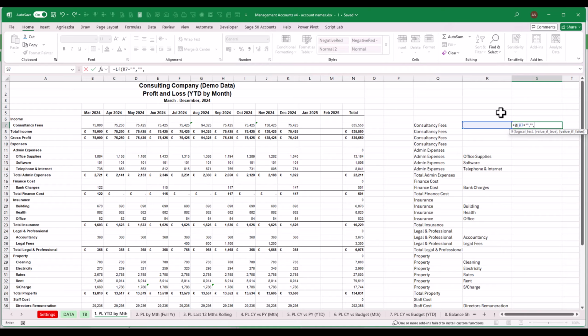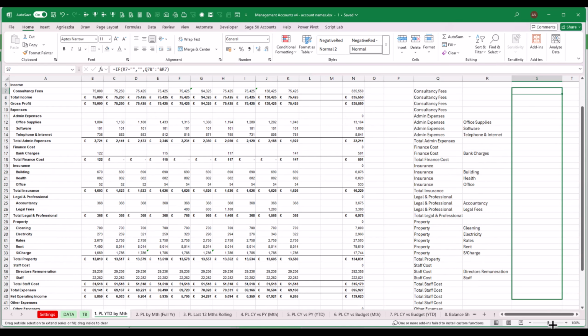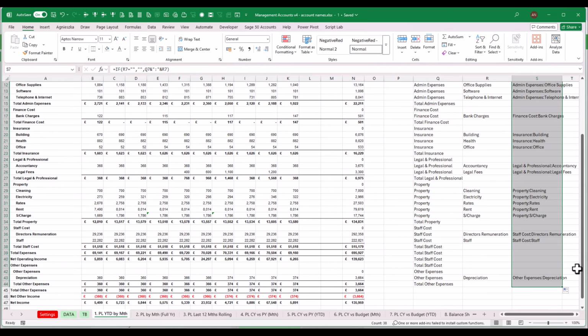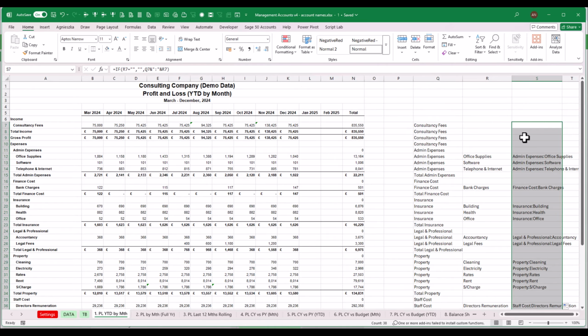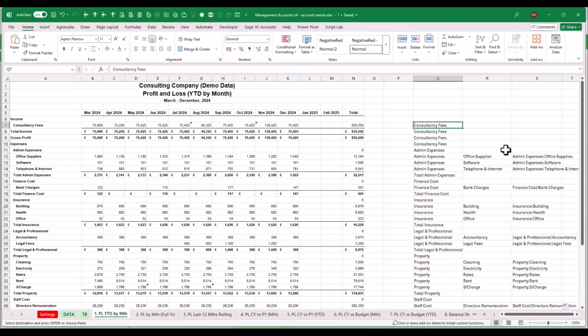Otherwise, I want this, a colon, and this. Okay, so I get this, which is what I wanted. The only exception is consultancy fees, which didn't work because it's just on its own, in a different kind of indentation system. So I'm just going to have it done manually.